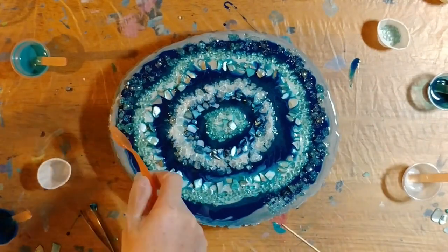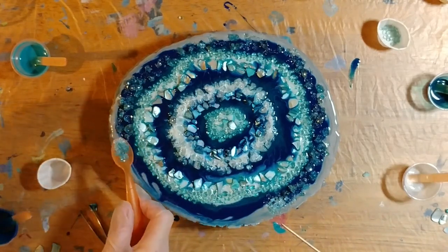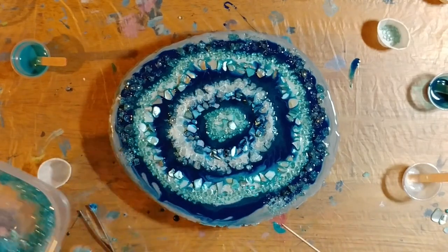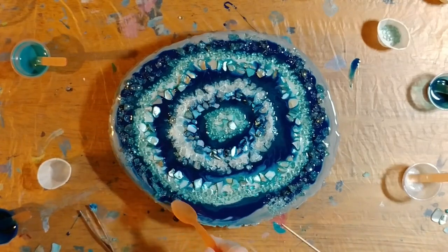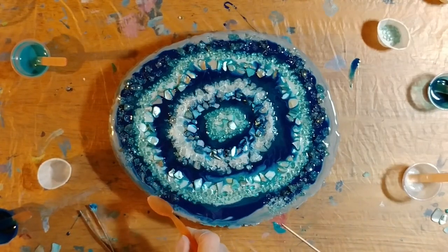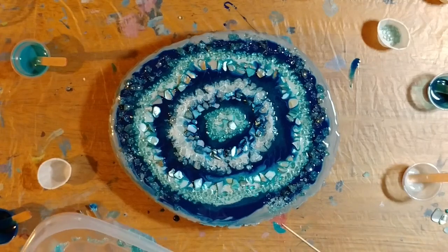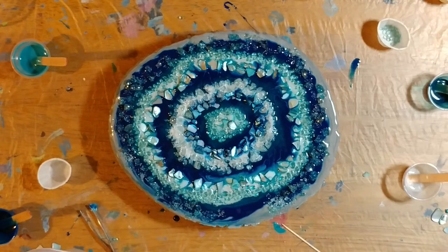Avoid the really huge pieces, but you have to watch it. If you're going to cook these on your stove to break them up, don't cook them too long, especially if they have the iridescent finish on them, because the iridescent finish will turn brown if you cook them too long. And you can't really wipe that off. Some of it you can wipe off, but really you can't. So do that at your own risk. I'm not recommending that you do that, but it does work pretty well.